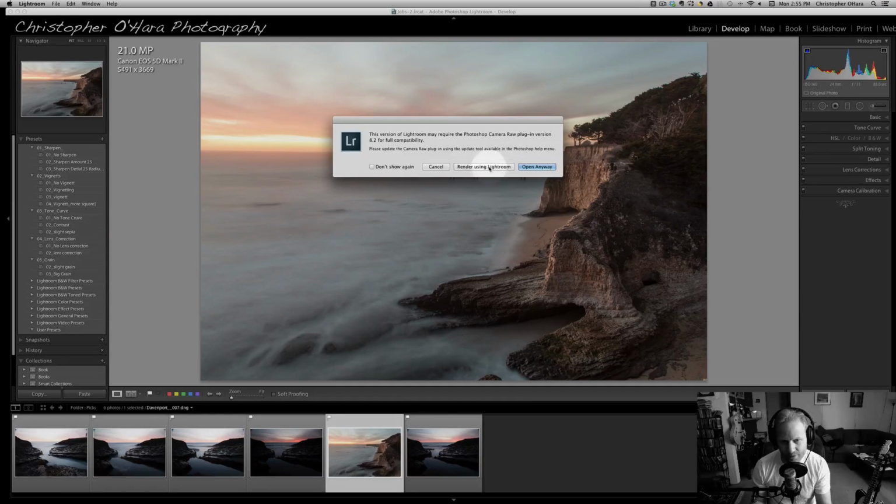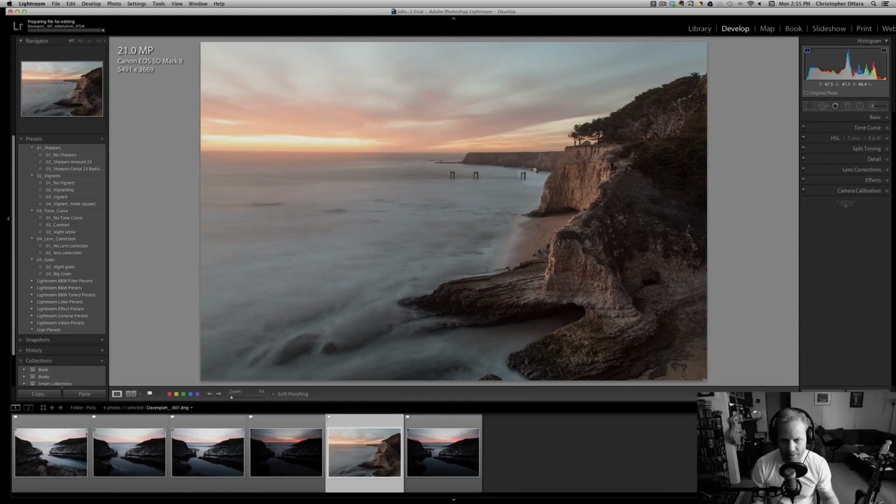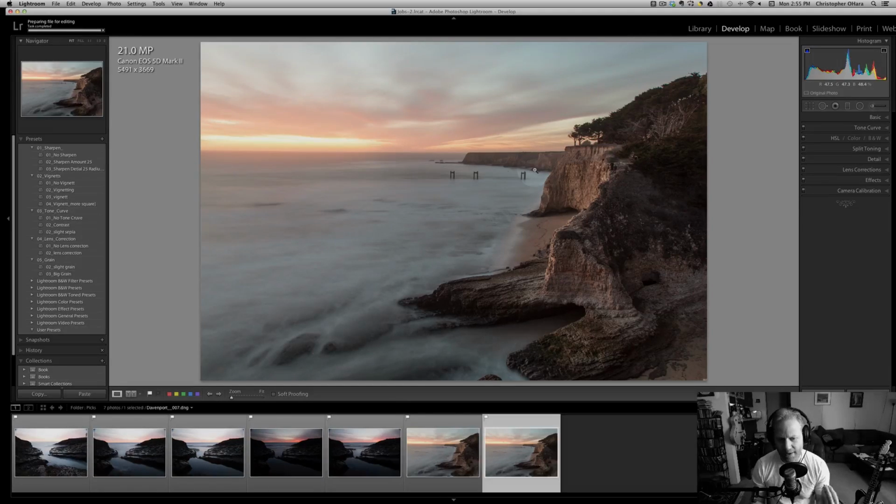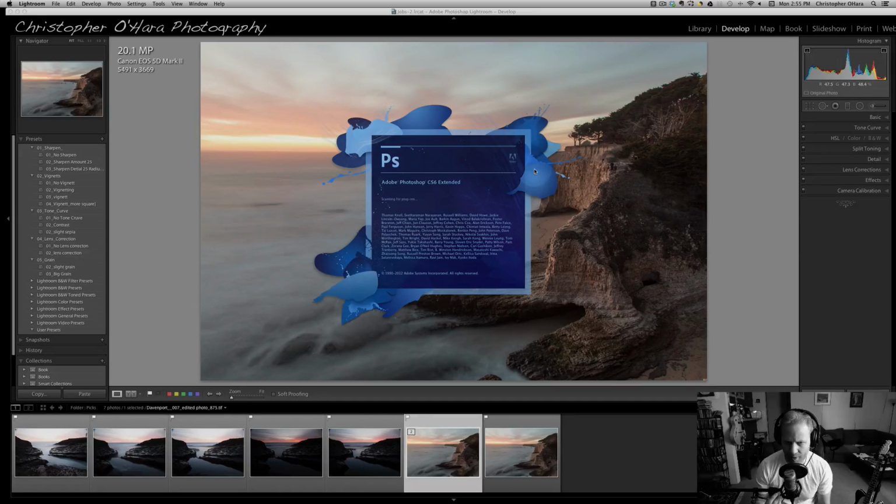But anyway, just FYI. So I'm going to hit that render using Lightroom. What it's going to do is take all those changes that I made in Lightroom and make sure that it carries over into Photoshop. So it's creating a TIFF file for me, and then it's going to slam it over into Photoshop. It's thinking a little bit. It's going to boot up Photoshop. So even if you don't have it open, it's going to go, all right, we need to open Photoshop, and it's going to go ahead and do that, which is nice.